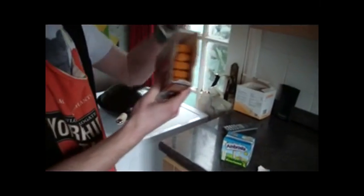Welcome to Cooking with Chris! Right, today we're doing fish fingers and custard, and for this you need fish fingers and custard. To start off with, you have to open the pack, which I already did. Make sure all the fish fingers are there, and put them on your tray. And because it's for Challenge Dan, we're putting them all on!